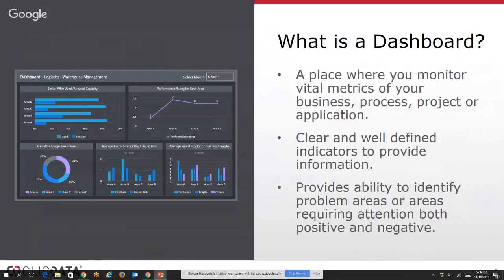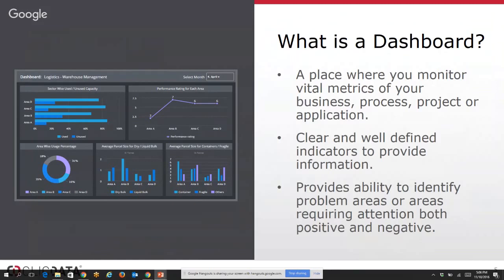A dashboard gives you a good perspective of your day-to-day activities in your business. Looking at a dashboard, you should be able to easily judge what is happening to your business and if your business is doing well or not. A dashboard gives you a clear indication of what action needs to be taken. Once you look at a KPI, if you see that the KPI is not performing as expected, a dashboard should be able to provide you with detailed information of what actions need to be taken.